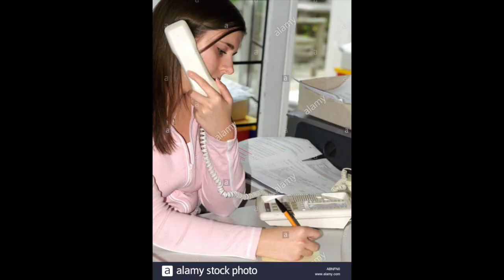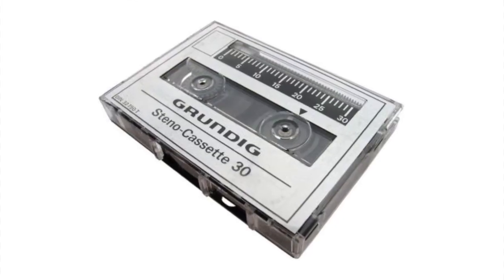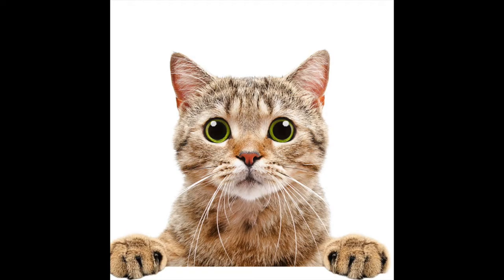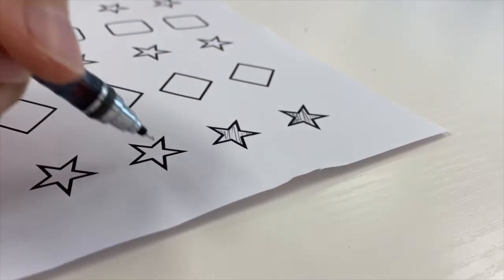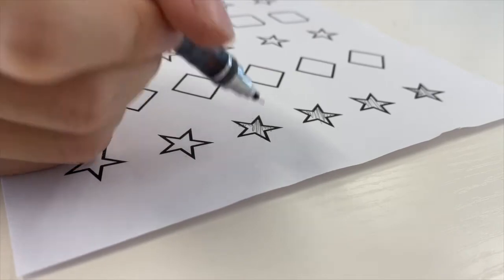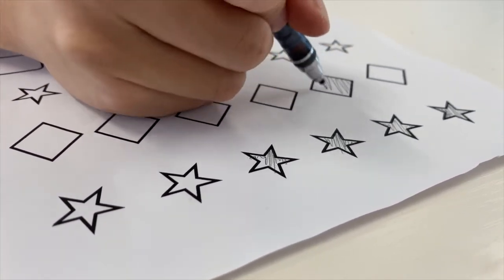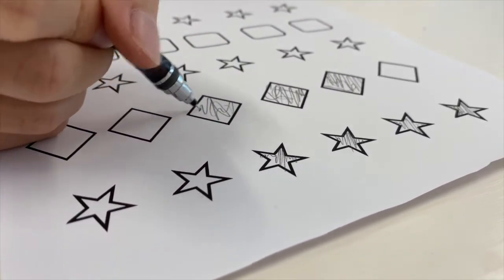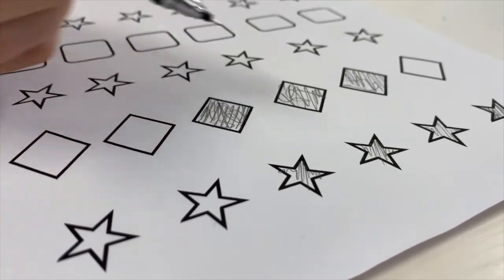A mock telephone message was recorded onto audio cassette tape in a fairly monotone voice at an average speaking rate of 227 words per minute and played at a comfortable listening volume. The script included eight names of people attending a party and names of three people and one cat who cannot attend. Eight place names were mentioned, along with much irrelevant material. Participants in the doodling condition used a pencil to shade shapes of approximately one centimeter diameter printed on A4 paper with 10 shapes per row and alternating rows of squares and circles. A 4.5 centimeter wide margin on the left-hand side allowed space for writing the target information. Control participants wrote the target information on a lined piece of paper.